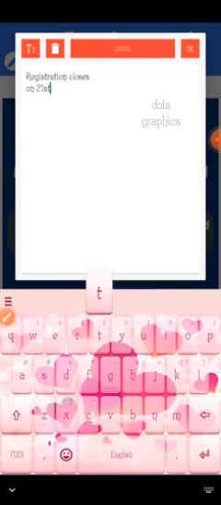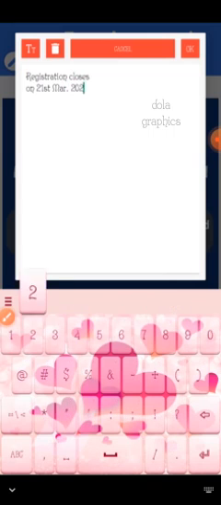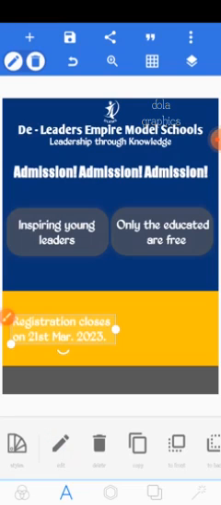So you can put any date of your choice. Let me just put 21st March 2023. Okay.